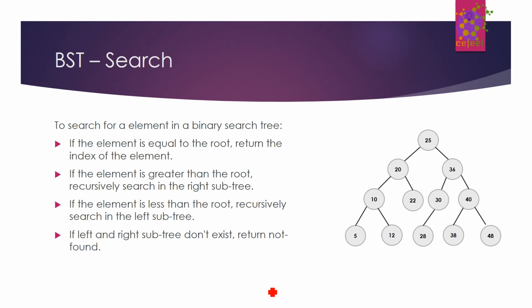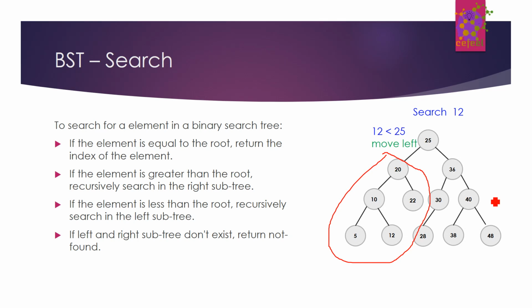So let's see an example over here. Let's say here is the binary search tree which we had, and we need to search for the element 12. As we discussed, we'll start from the root. First we will compare 12 with 25. Now what we've noticed is that 12 is less than 25. This gives an idea that 12 is only present in the left subtree of 25 and all the right subtree can be ignored. So we need to move left to the left subtree.